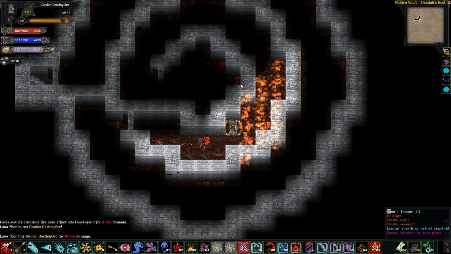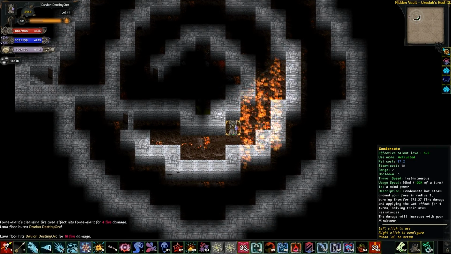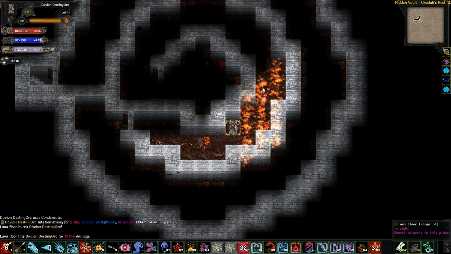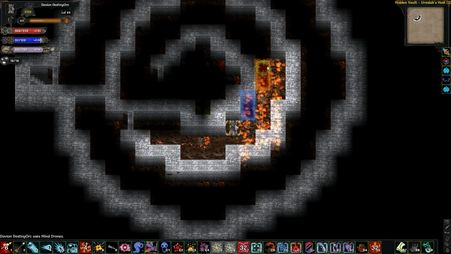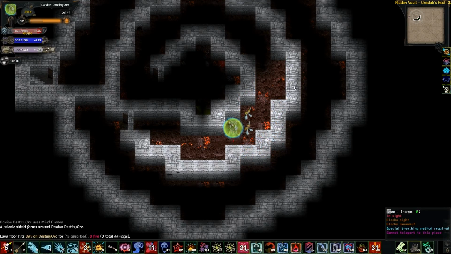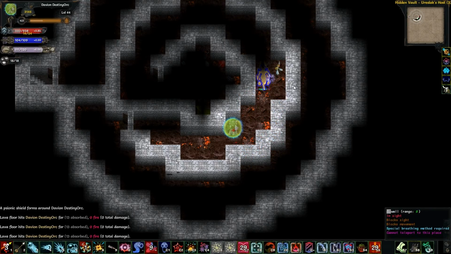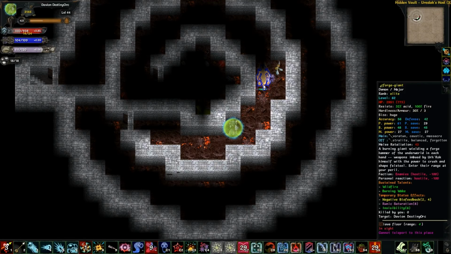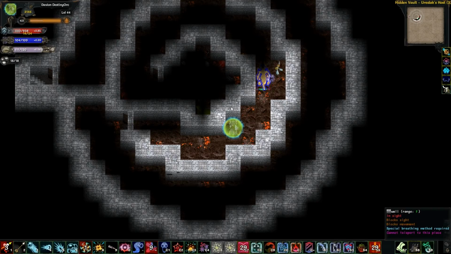Let's move away. I'll try using the condensate right here to basically hit him there a little bit. And I can try firing mine drones up in this direction, I guess. Oh, the bastard's invisible, of all things. Well, that's gonna be annoying to fight, but you know, nothing too severe.